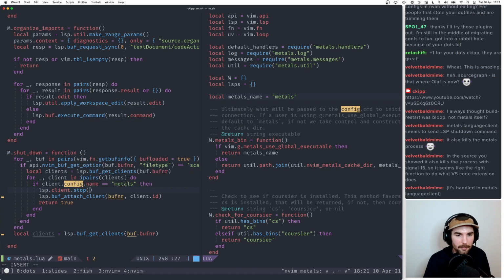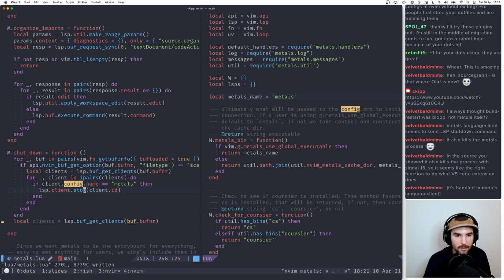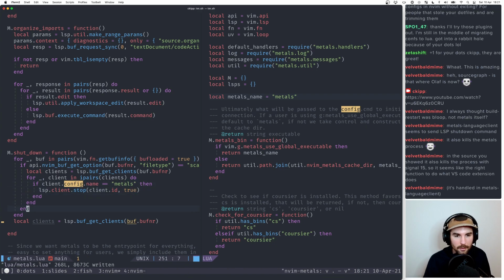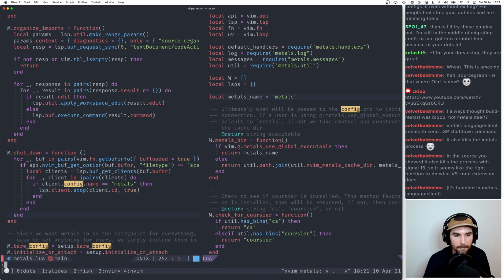Client stop, and the client ID is, probably force it to true. Get rid of this, get rid of that. All right, I feel like this is pretty hacky, but let's give this a go.